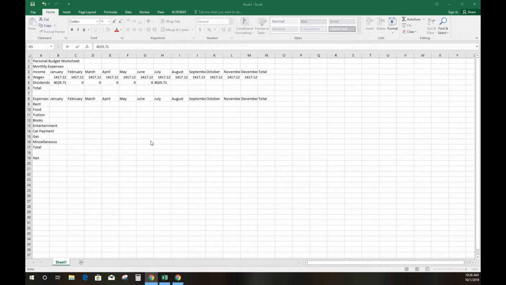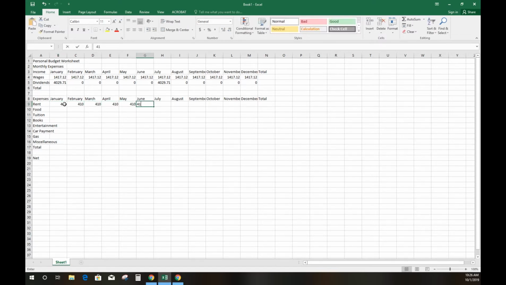Okay, so now we've got our income numbers in. I'm going to finish up the zeros real fast over here. And now let's enter our expense numbers. It looks like she pays the exact same in rent every month, which is $410.